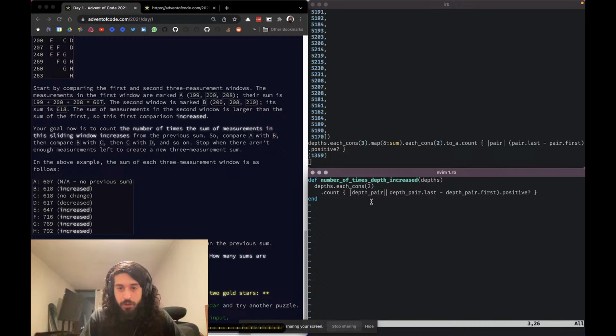So it should look something like this. I think we could deconstruct the array just on the block, but we'll see. So to call the method, we'll read the file.